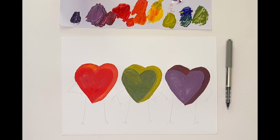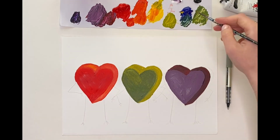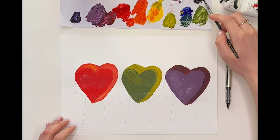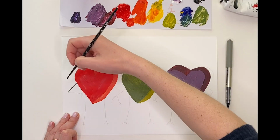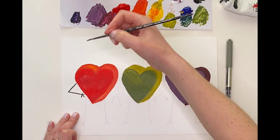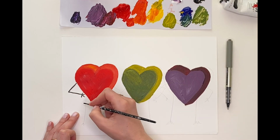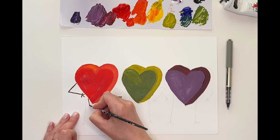So here I'm using black paint. Take your paint and paint in where you've done your lines. So here I'm doing 2 arms either side of my character. So I'm doing stick arms, so you're going to go out and then back, and little fingers, little lines, little fingers. And I'm going to go down with the legs. These legs I'm going to do inwards. So I'm doing little legs on my stick man.